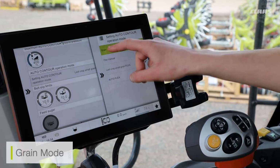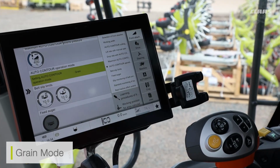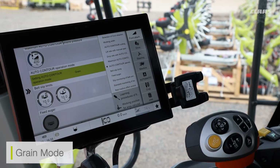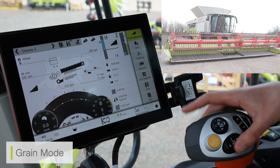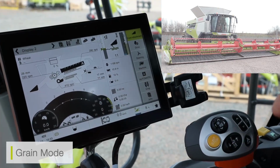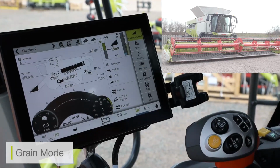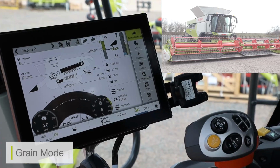If I have my CONVIO in the grain mode, this means my CONVIO is working off the sensor bands fitted underneath the machine. It is not using any flex formats. It is purposely just using the auto contour bars underneath the machine and works the same way a conventional Vario or conventional CONVIO would work. So in the grain mode, I still have 2 presets for my auto contour settings, which I can flick between, be that my first setting and my second setting. Again, I can save and load these settings the same way as I would on my auto contour menu.